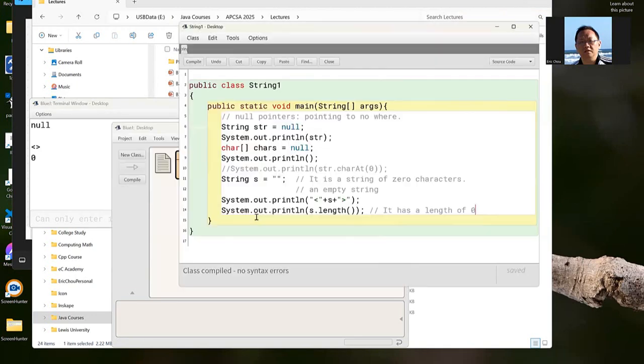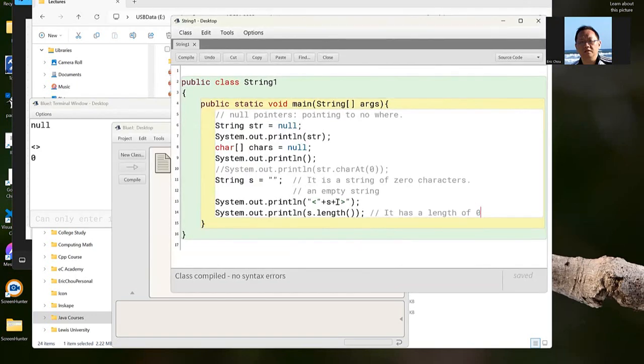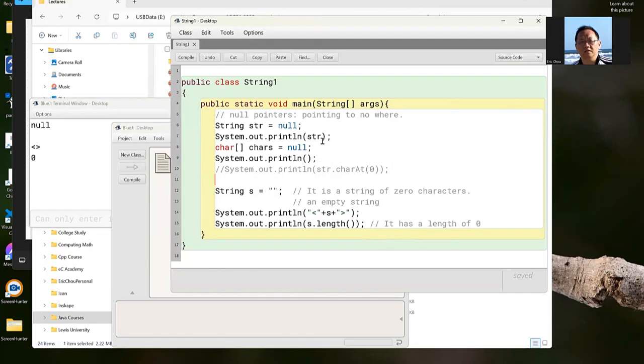So that has a function and it has a length of 0. But null doesn't have a length. Null is empty, it's pointing to nowhere. So null has no data pointing to it. Okay, so these are the ideas of null pointer and empty string.